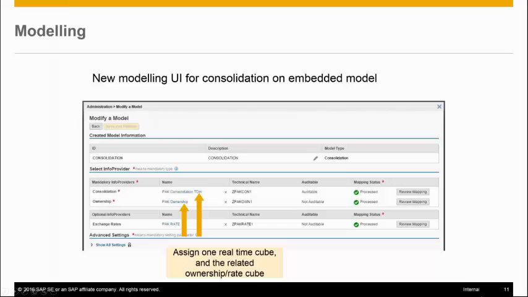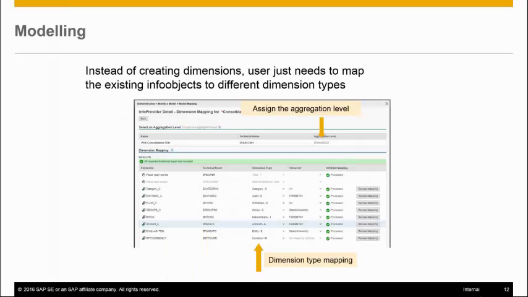So the user needs to select an existing info provider from the system first. And then we need to go to the next important step, which is the dimension type mapping. When we select this info provider first, we'll have to select the aggregation level as a second step. This is similar to the planning side, because we have to write data back into that info provider.